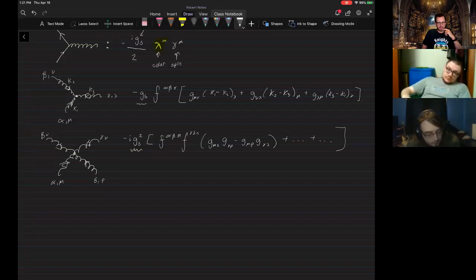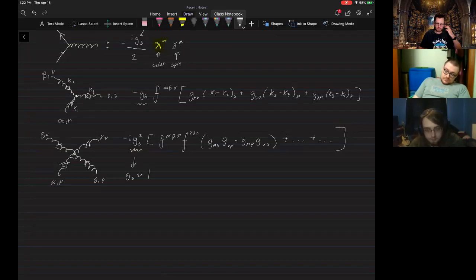If g_s was the same as g_e, if the coupling was the same as the electromagnetic coupling, this term would be suppressed in a significant way compared to the vertex terms on the top diagram and the one above it that are at order g_s. But since this is the strong interaction, what people find experimentally is that g_s, this coupling, is proportional to 1. It's not a small number. And so these kinds of gluon couplings happen very frequently in nature and in this theory. It's basically as likely to have 4 gluons self-couple as it is to have 3 gluons self-couple like this in this theory.